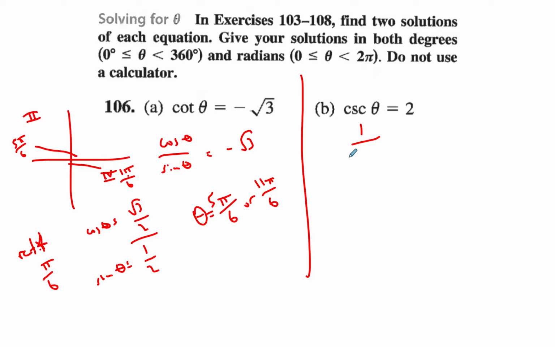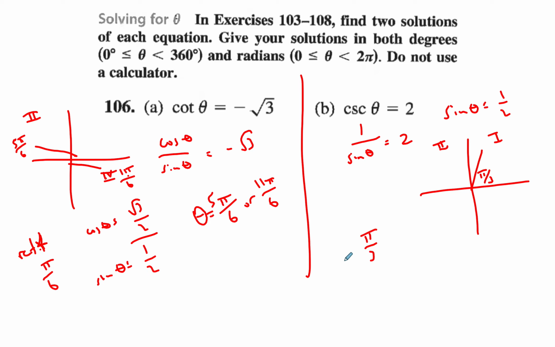Cosecant is 2. 1 over the sine has got to be 2. So that means sine has got to be, by extension, equal to 1/2. So where's the sine equal to 1/2? Well, now we're looking at quadrant 1 or quadrant 2, because it's related to the sine. And we have to have 1/2, so that angle would be pi over 3. So one of the answers is pi over 3. What's the other answer? Well, what's the angle that corresponds to pi over 3 here? 3 pi over 3 minus pi over 3, so 2 pi over 3.